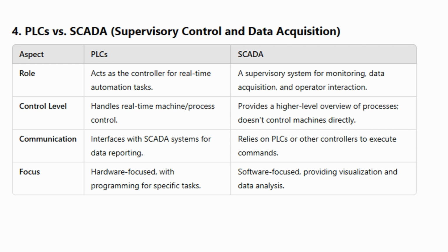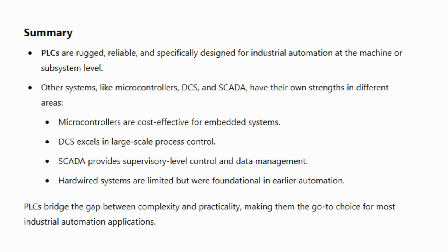So again, SCADA systems are more of a supervisory system for monitoring, data acquisition and operator interactions, things like that. But the PLC really acts as the controller for the real-time automation tasks. The SCADA is more high level. The PLC is more hardware focused, with programming for specific hardware related tasks. And the SCADA is more focused on providing visualization and data analysis of a system. So that's most of the differences there.